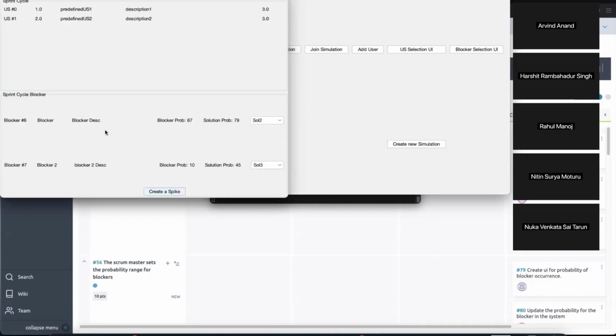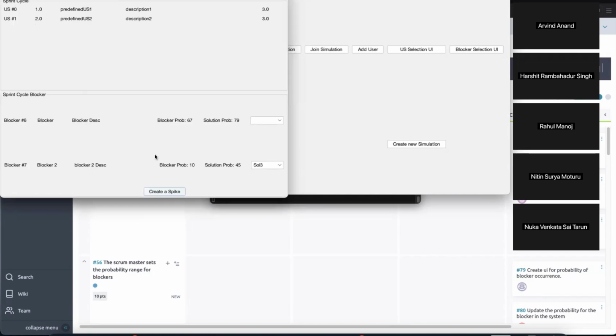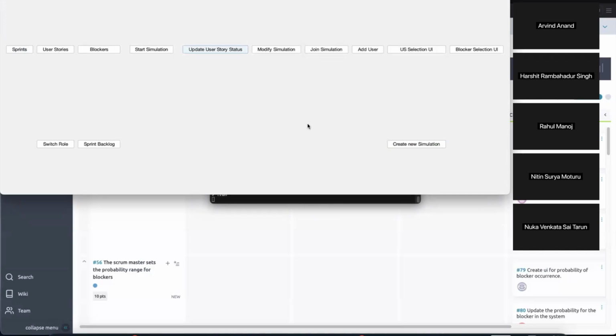Now, why is this? Because our spike only allows us to spike when we do not have a solution or there's some incomplete detail. So for that, I am going to make our solution to be empty here. First, say create a spike. And if you see here, we have the spike. We have the ability to enter our details in the spike. And with that, we have also implemented spike functionality. And with that, I think we've demoed mostly what we have written in our app.